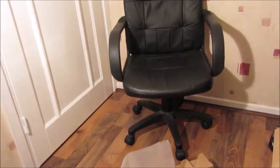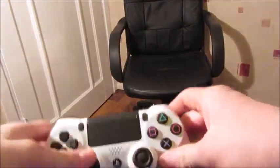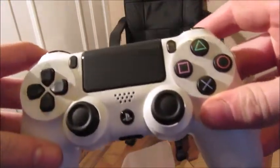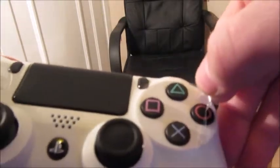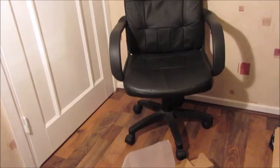The remote, which is beautiful. Like, that is so nice, look at it. Oh, most satisfying thing ever. I'm not doing that though, I'm keeping them on. Just good brand standard. I'm going to set up my main account tonight on my PS4.